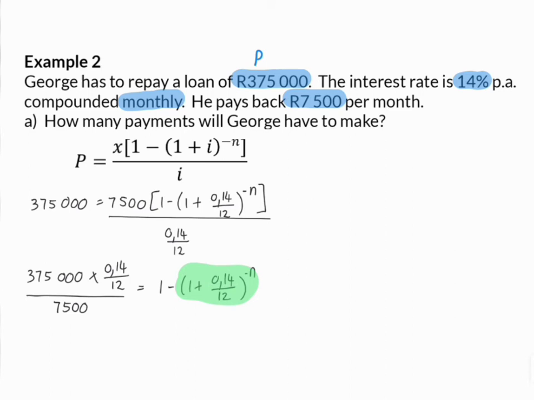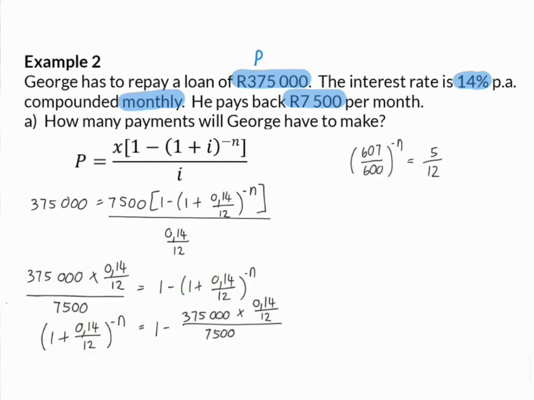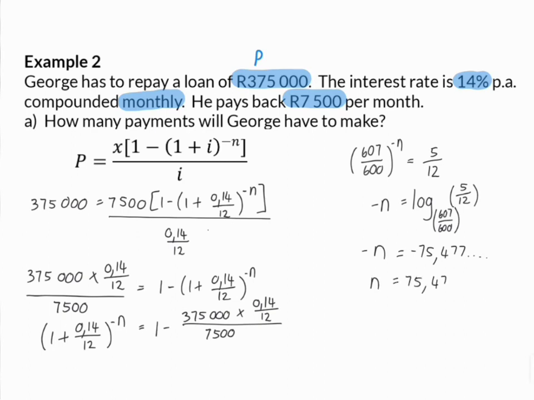Because the whole term is negative on the right, we add it to the left-hand side and subtract the left-hand side term on the right. Simplifying both sides, we rewrite this exponential equation into its log form, where the original base becomes the base of the log. This gives a value of −75.477, which means N equals 75.477. From this, we can say there will be 76 payments in total.